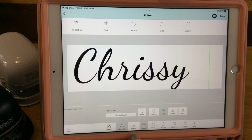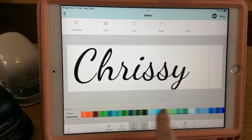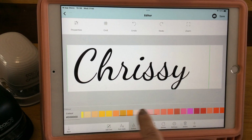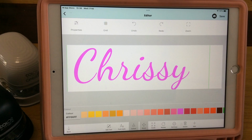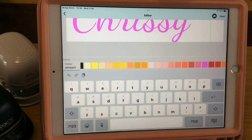So now for colour. Click on colour, and as you can see, we have a really good range of colours, lots of different shades. It'll be no surprise to most of you that my favourite colour is pink. This section here, if you have a specific colour code, you click on here and you can add your colour code.